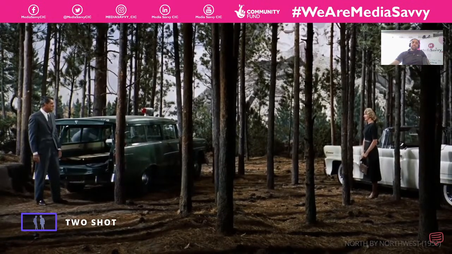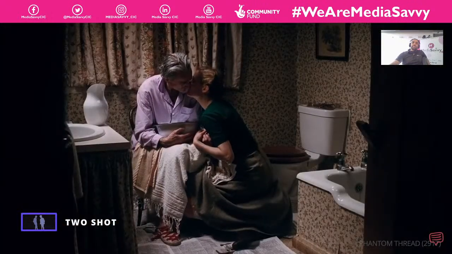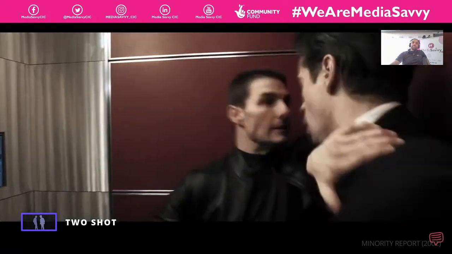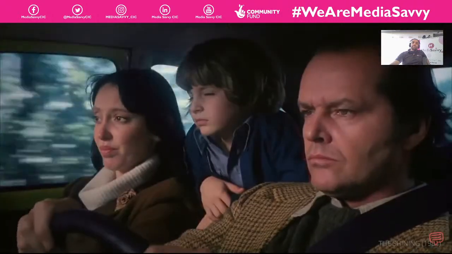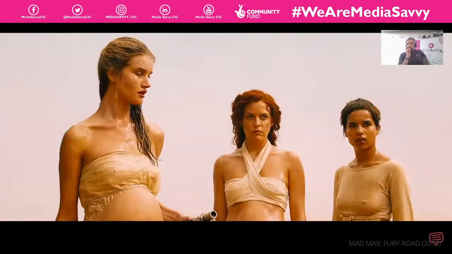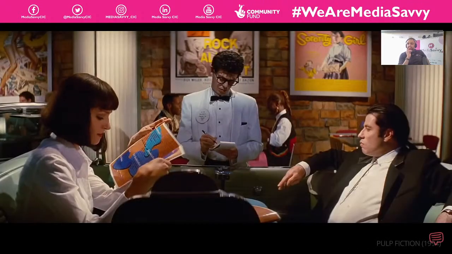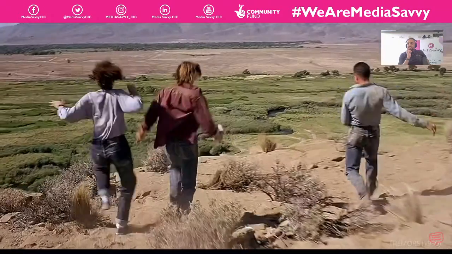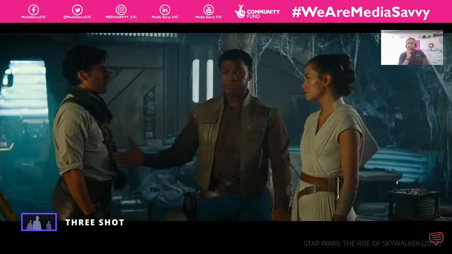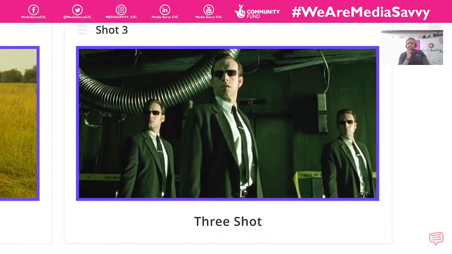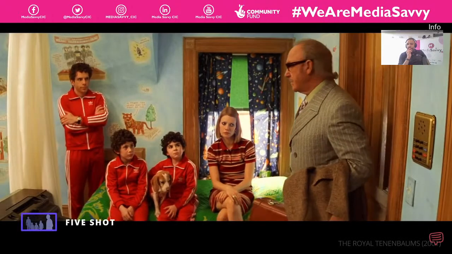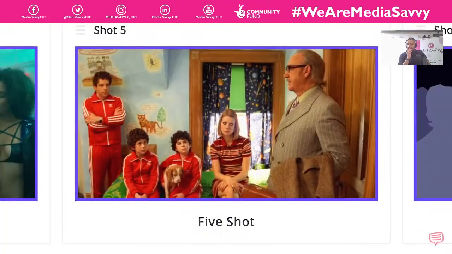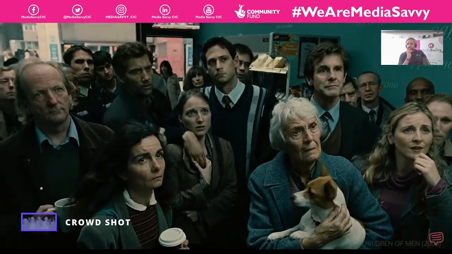The two-shot is all about creating a visual relationship between two characters. This relationship might be affectionate, contentious, or even imaginary. When more characters are added to the frame, the terminology adjusts to three-shot, four-shot, and so on. There is no official limit on how high this number can go.